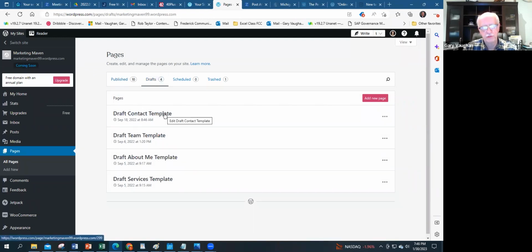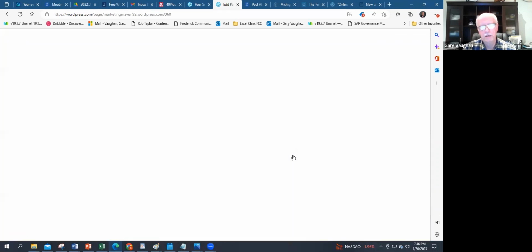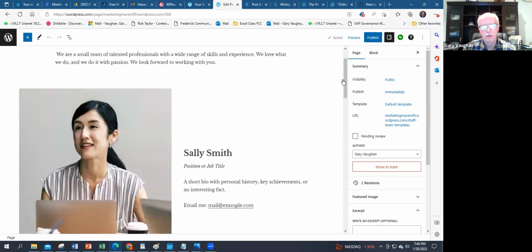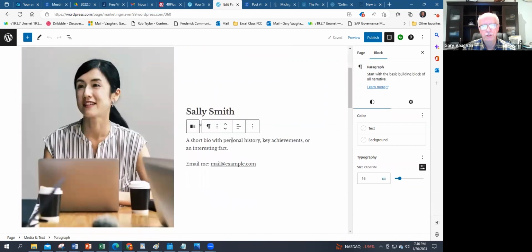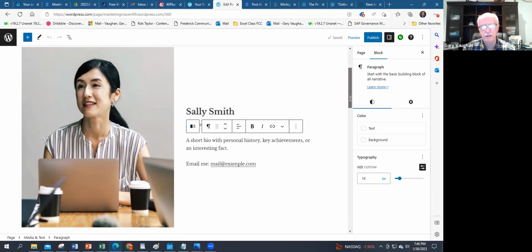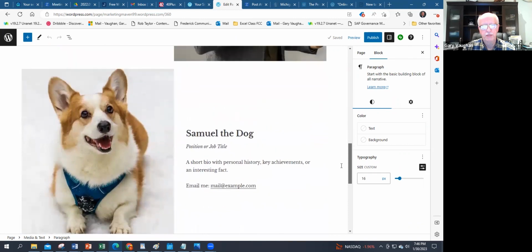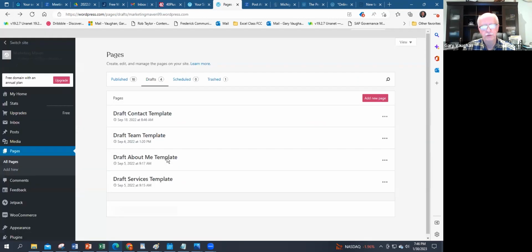So this is an example of what I was just mentioning. If you have a team of people that you're working with in your small business or nonprofit, this is a prepackaged template that you can access from WordPress.com, and it lays it out very nicely for you. So you don't need Sally's image there. You can replace it with somebody else. You can go into the text that is shown here describing Sally. Same thing for email address, Vaughan, and even Samuel the dog. It lays it out in a very nice and interesting fashion, and it gives you a head start on doing this kind of content.